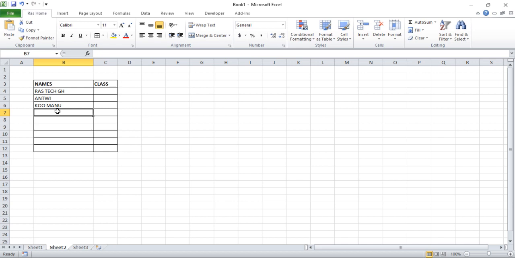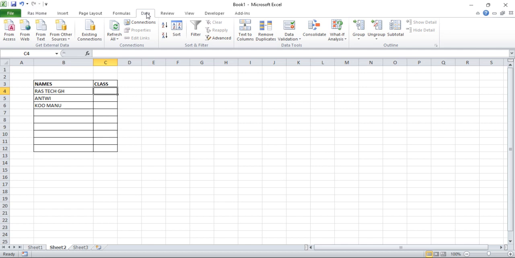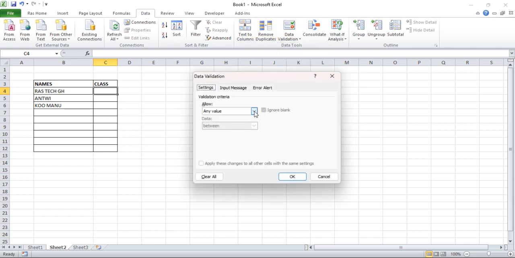Now, for all these things, assuming we want to set the class from maybe KG1, KG2. So we need to do something. You go to Data, then you come to Data Validation. That is the drop down. We are going to do what we did yesterday.